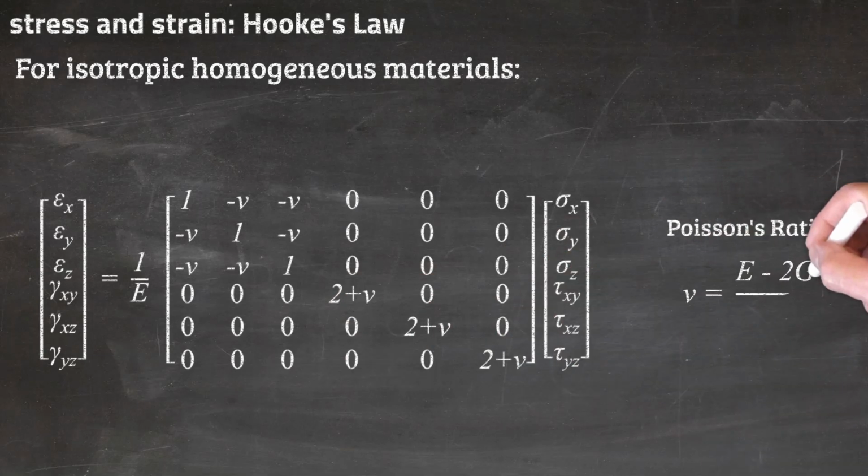In this equation, the strain values are presented in a vector format at the left side of the equation and can be calculated by multiplying a 6 by 6 matrix and the stress components written as a vector. This matrix is known as the compliance matrix. We have written the components of this matrix in terms of Poisson's ratio. Poisson's ratio, shown here with the Greek letter nu, is a material property that depends on Young's modulus and shear modulus.